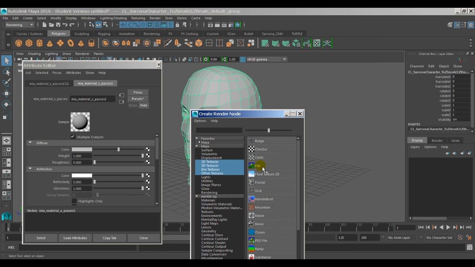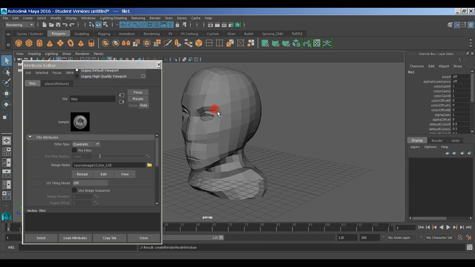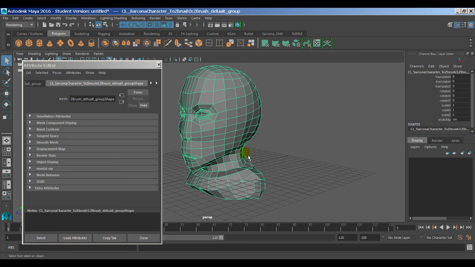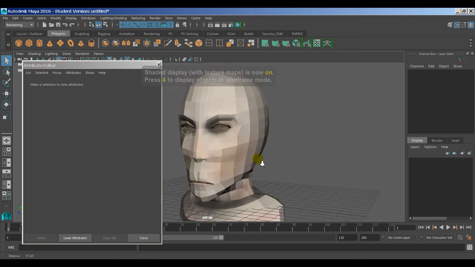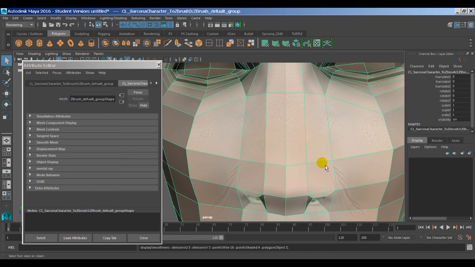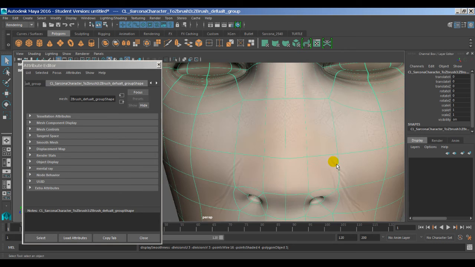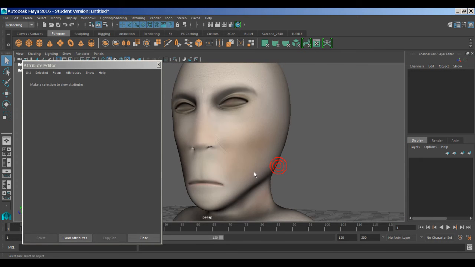File. Alright, so I got the file on here. Now we're not going to be able to really see much inside the viewport, just because it's all blocky. But you can see there is some detail in here. And if we hit 3, there we go. You can see how our alien guy is looking. So it doesn't look too bad.